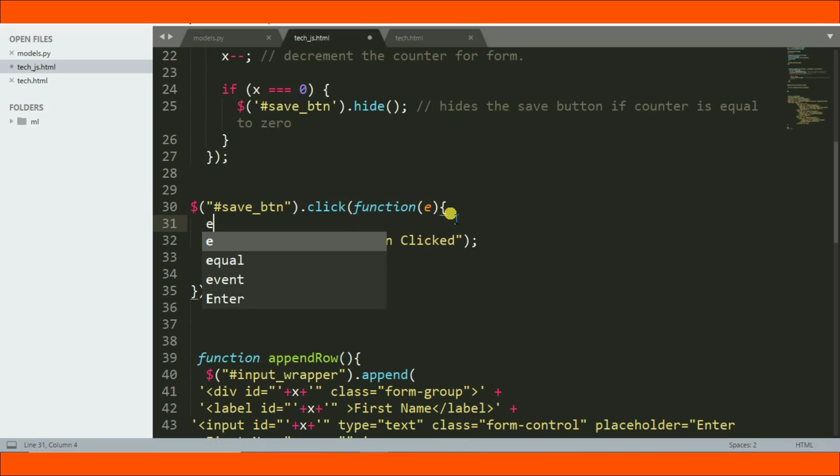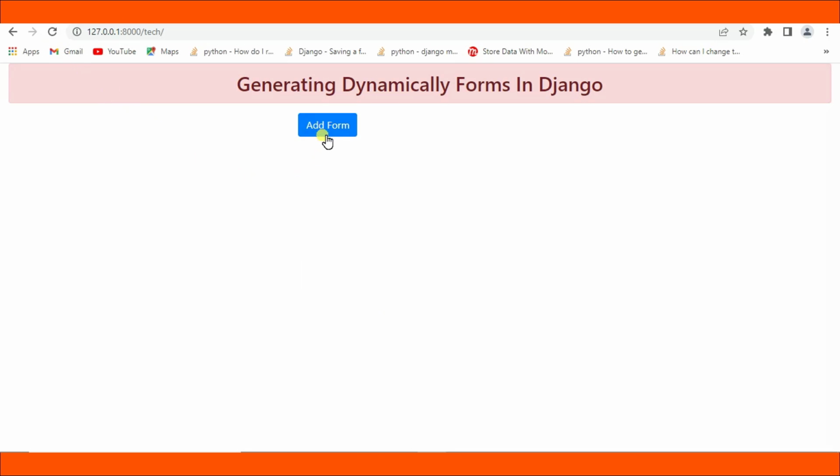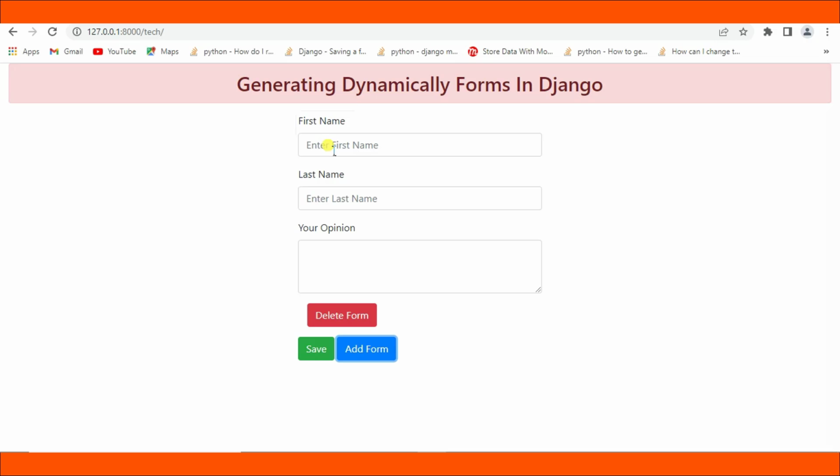Before that, let me make sure that once the button is clicked, the browser does not reload. Let me refresh the browser and add the form.